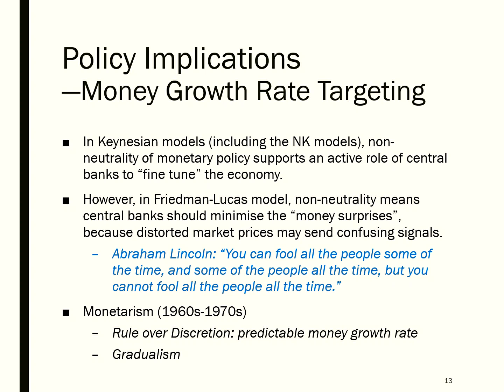So basically, the model we have introduced, the Friedman-Lucas model, is the core of monetarism, which is the prevailing school of thought in economics from the 1960s until the 1970s. There are two most important policy implications from monetarism. The first one is rule over discretion, because they basically advocate a disciplined central bank rather than a discretionary central bank. They advocate a predictable money growth rate rather than an unpredictable money growth rate.